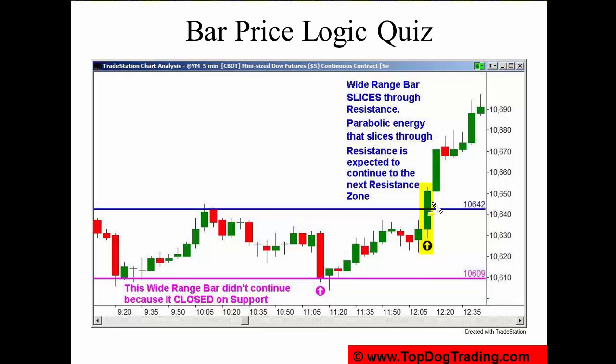So here's why we would expect the market to continue going up after that bar. So number one, it's a wide range bar from high to low, closes near the high, right? Those are our two big parameters. Is it a narrow range bar? Then it's automatically neutral. If it's a wide range bar, okay, now it has significance. And where does it close? That is the key for direction.